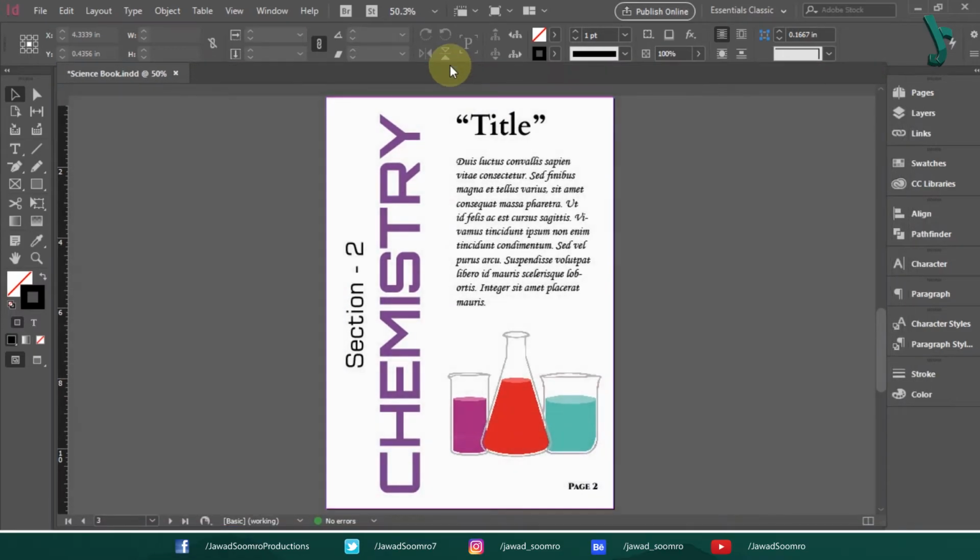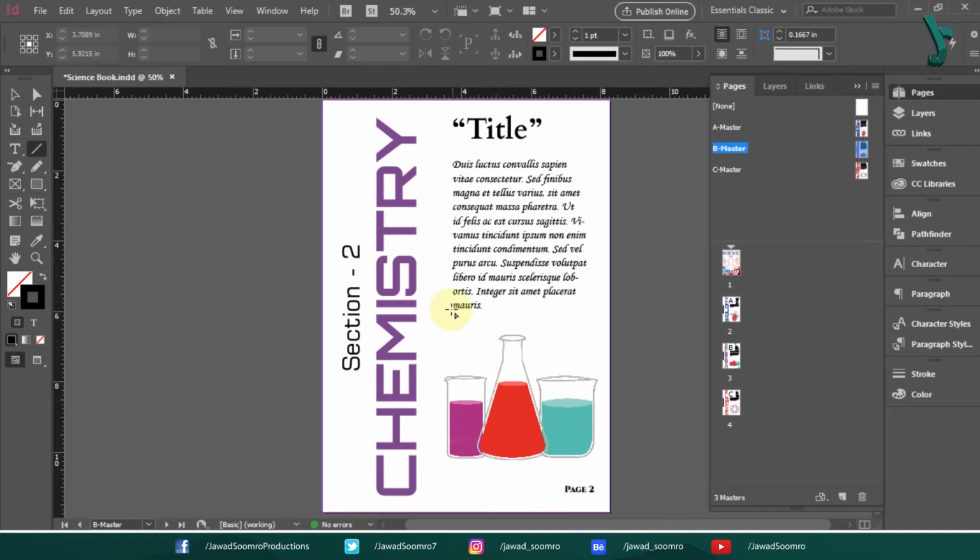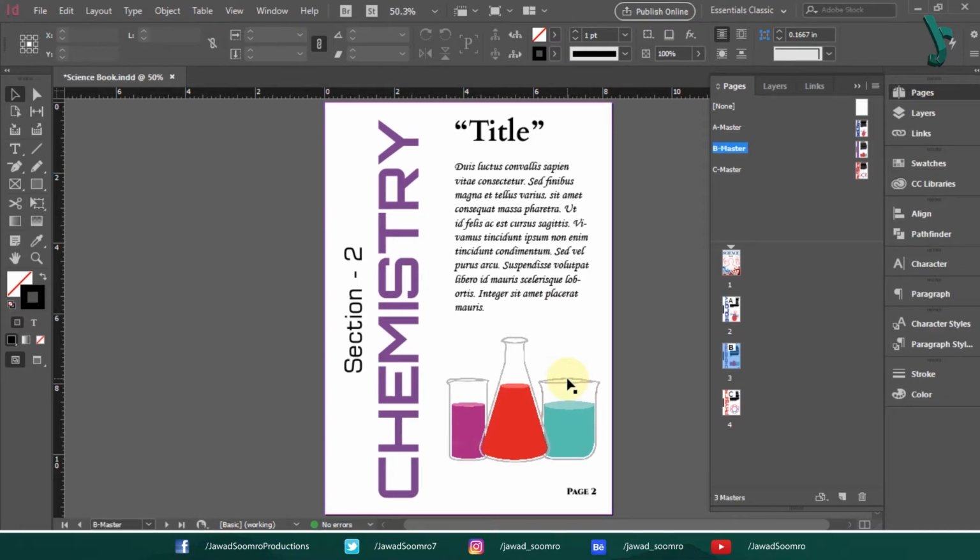So, whatever elements are designed in B master page cannot be clicked over here. Just like this page number, these inverted commas and title, etc. If you want to edit them, you need to go back to the B master page and edit it the way you like.